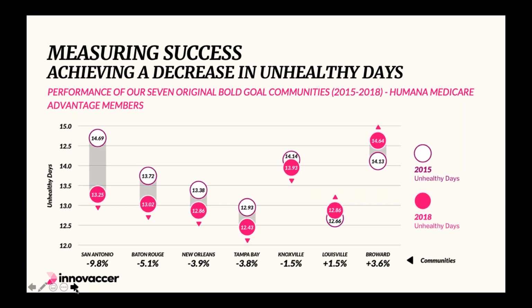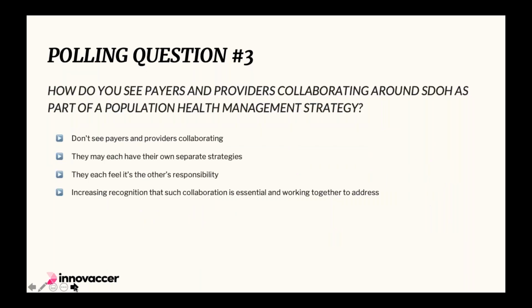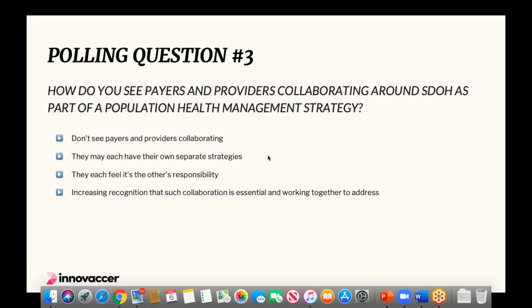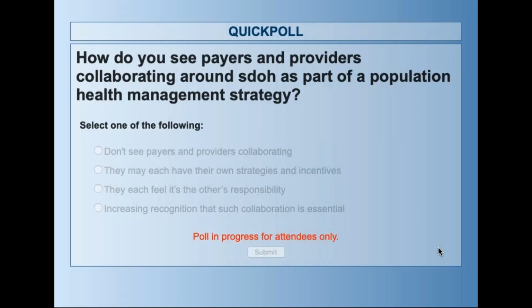So yeah, and I think this graphic is really important. I hope folks are paying attention, because to actually have some real evidence about lowering costs while going upstream to shut that faucet, that's exactly the take-home message from today. So let's take a view of our audience and see if they think this type of collaboration is actually possible. So quick poll, do you see payers and providers and community agencies collaborating as part of their strategy, their clinical strategy, their population health strategy?